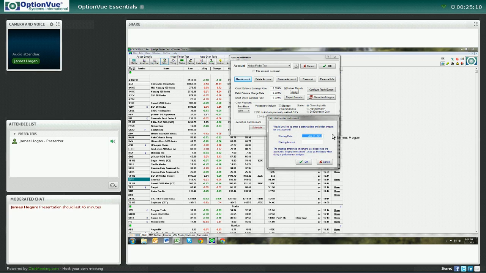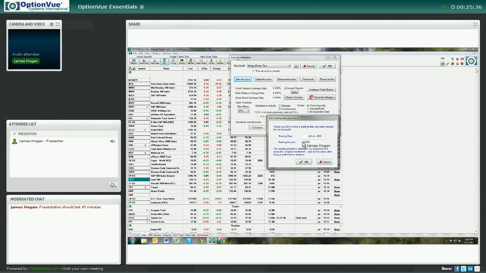When do you want to start this account? You can start it today if you want to just start out and do some monitoring of your positions as of today. You can go back any half hour, any day, back to January 2001. For instance, I could type in 1/25/06, go back to 2006, and say I wanted to start this account with 150,000.